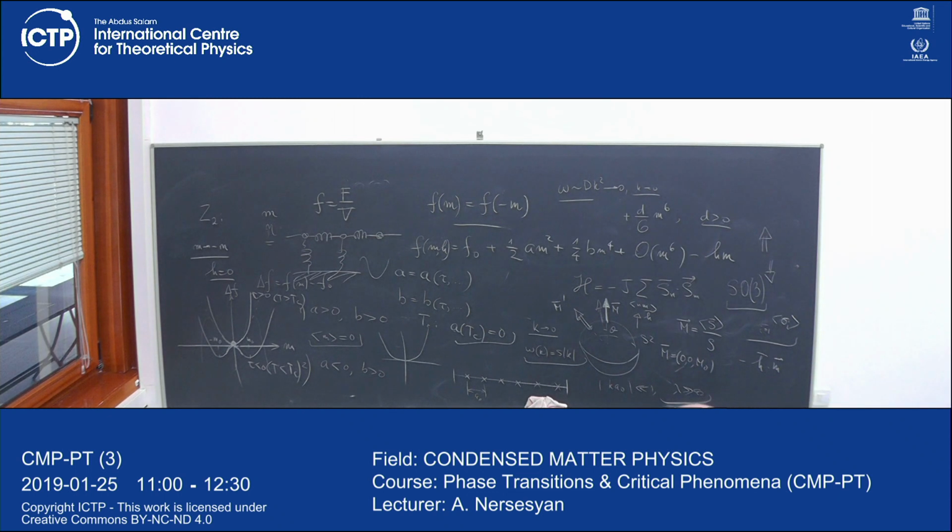And these are just the Goldstone modes, and the theorem claims that if you have a continuous symmetry which gets spontaneously broken, there should exist collective excitations of bosonic type whose spectrum goes to 0, whose energy goes to 0 in the infinite wavelength limit, and k goes to 0. What is the role of these excitations?